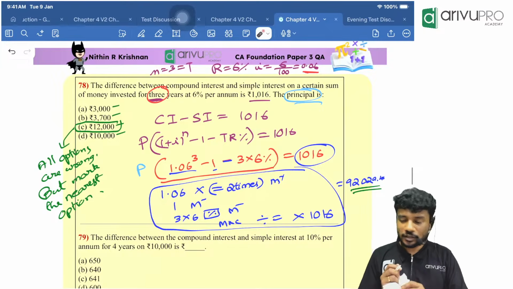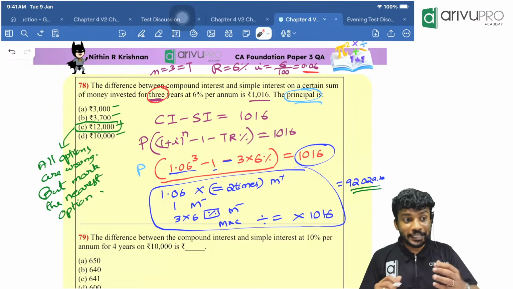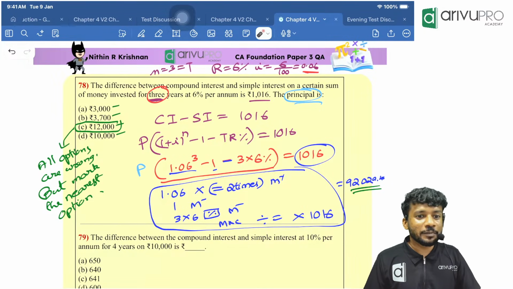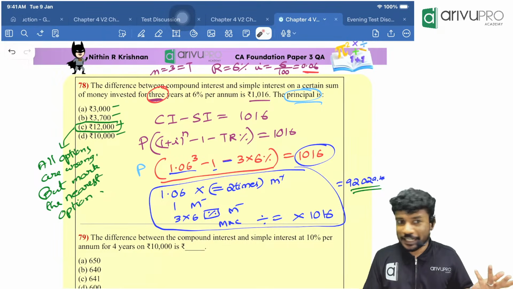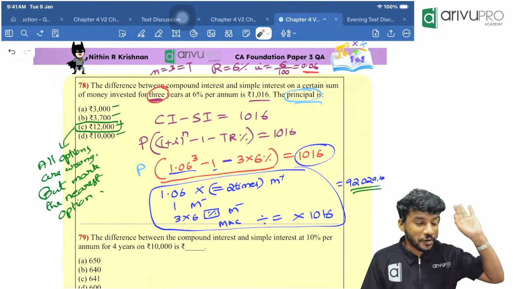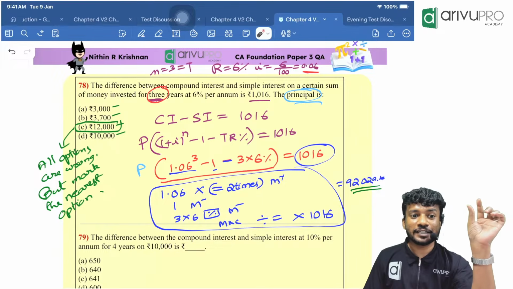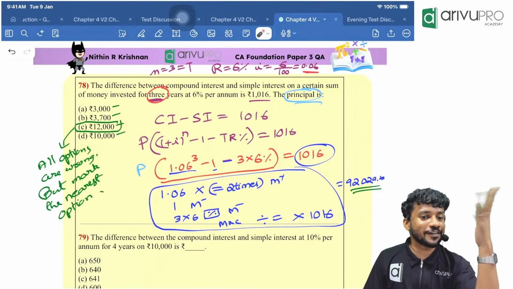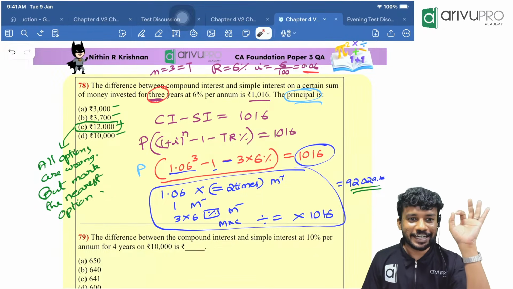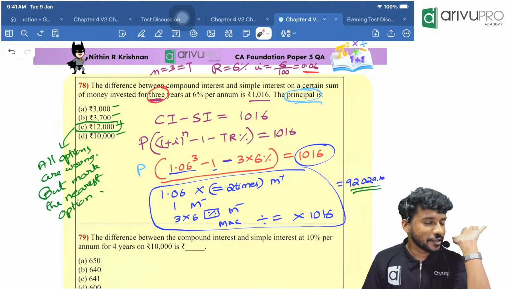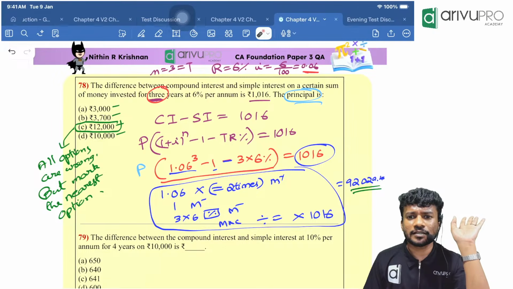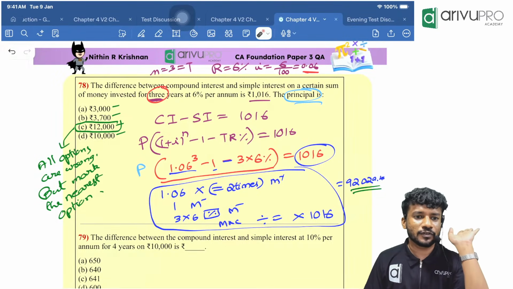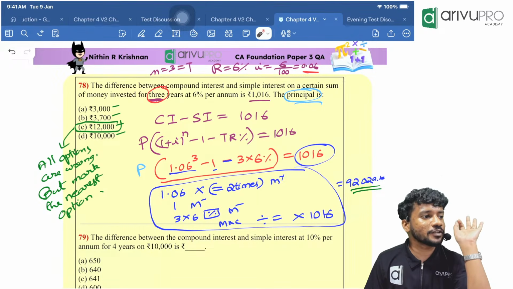And in the nearby future, we will be solving many questions, especially in statistics. In many questions we will only get the nearest answer. We will not get the exact answer. That time we will mark the nearest answer. Sometimes we will get the answer to be 1000, but in the options, the answer is 1050. You will mark 1050, whichever is near to that 1000.